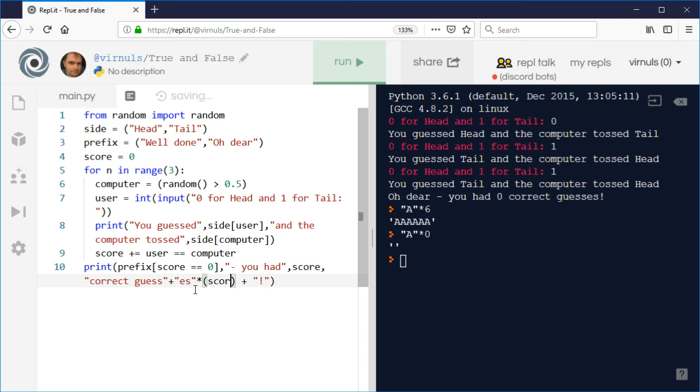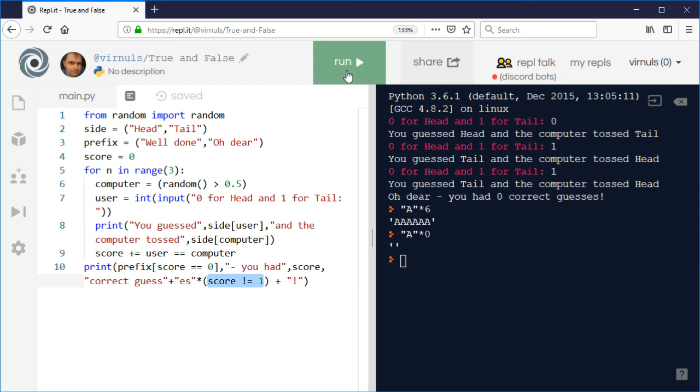So if we have score not equal to 1, okay, so if the score is 1, that'll be false, which will be 0, and if the score is anything other than 1, that'll be true, which will be 1, so it will give me 1 lot of es.